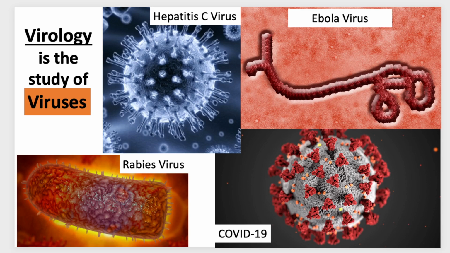So for viruses, they are still going to be considered microbes because they are microscopic infectious agents. But they are unique because they would be acellular. They do not have cells, and they must have a host to reproduce. So, they kind of blur the line between living and non-living things, which would be different from the cellular microbes like bacteria and fungi. And for viruses, that's going to be the smallest microbes that we'll look at.